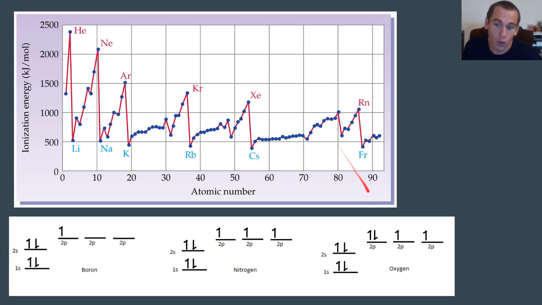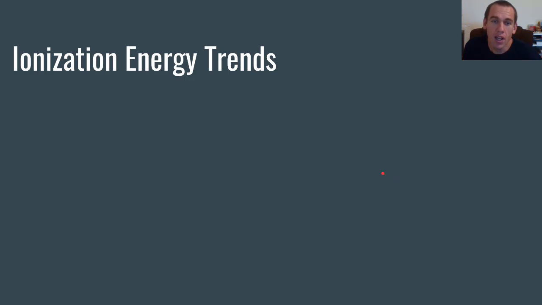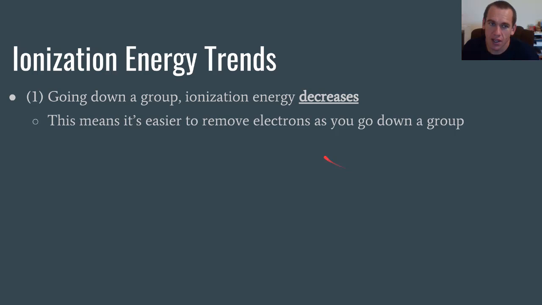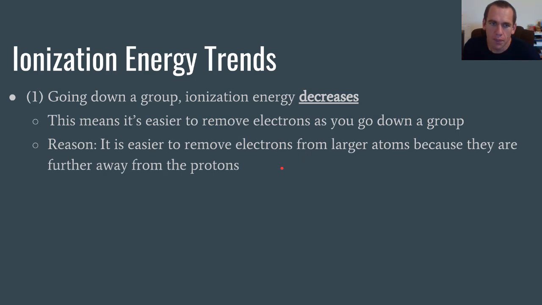Remember, they have a full p orbital, right? So neon would be over here. We'd have an electron here and an electron here, and pulling an electron out of there is very, very difficult because we have a full s and p orbital, and so that's a very stable configuration. Now, in general, going down a group, ionization energy decreases, and that's because you're further from the nucleus. Remember, we're in a higher shell, so it's easier to pull that electron off.